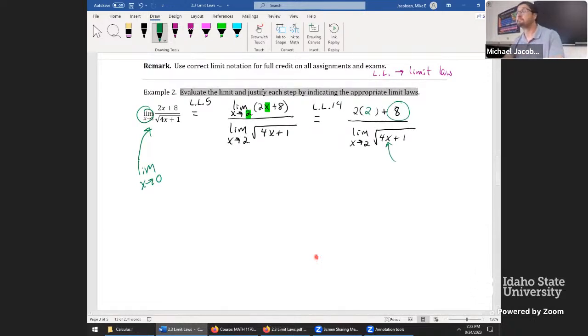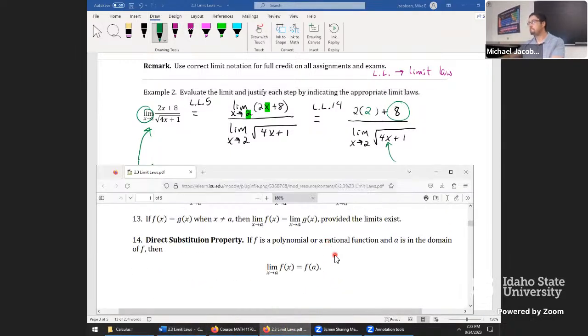Gotcha. Question up here? Sorry, I didn't quite hear you. Yeah, exactly. It has to be either rational or a polynomial, exactly. So that's why we have that extra step because of the square root. If that square root was gone, we could have just plugged the 2 everywhere right away. We'll eventually be able to do that, but none of these properties really signify how. We need the extra section coming up on continuity, 2.5. But other questions so far?